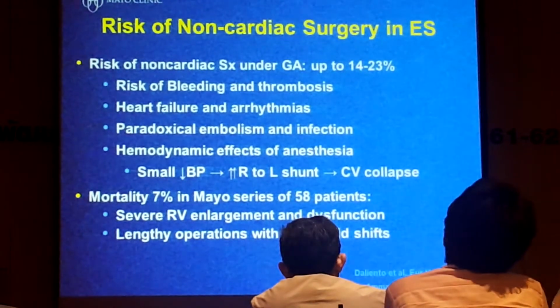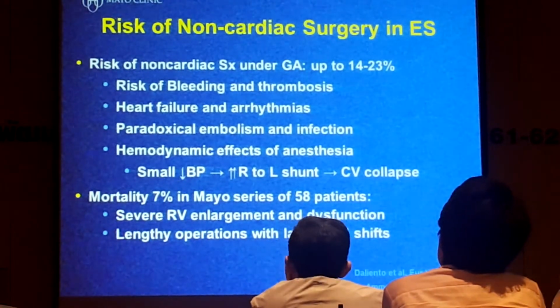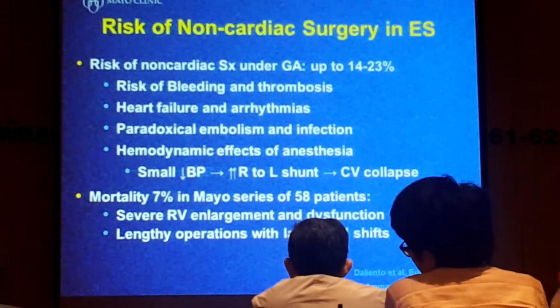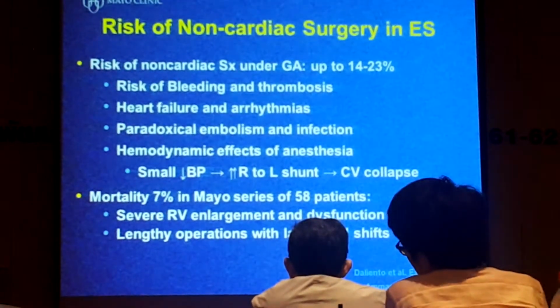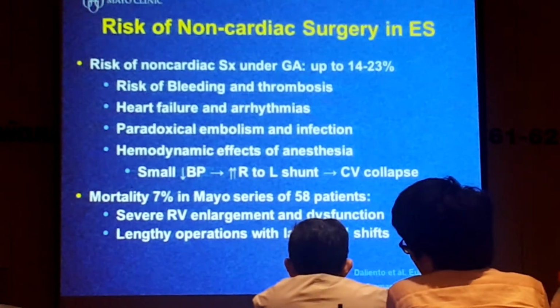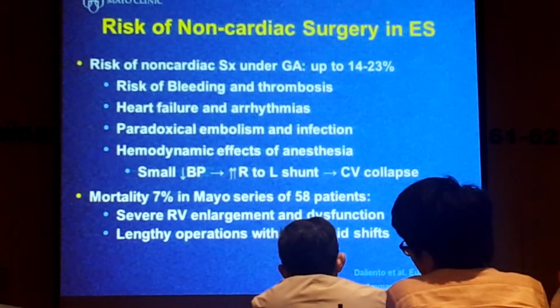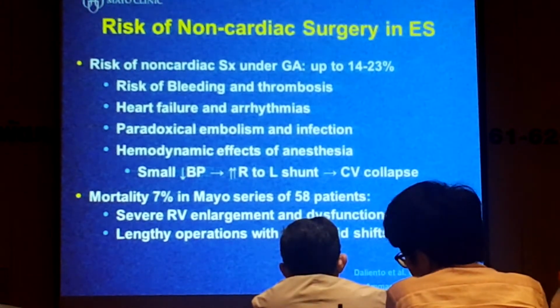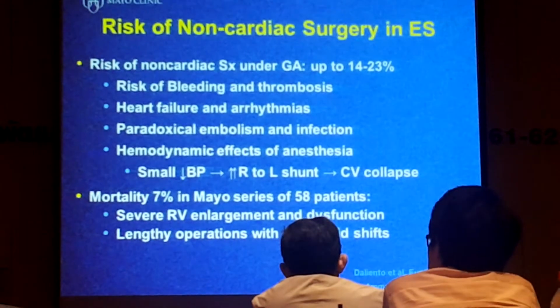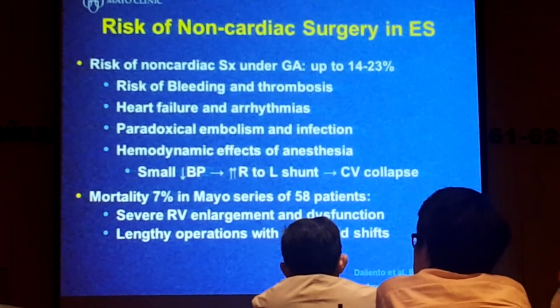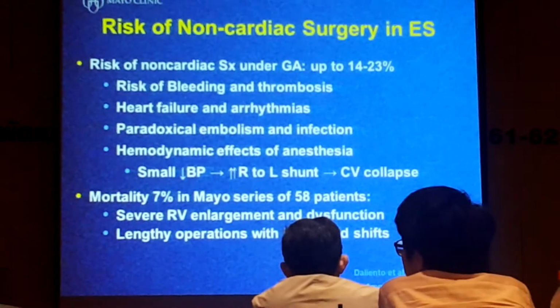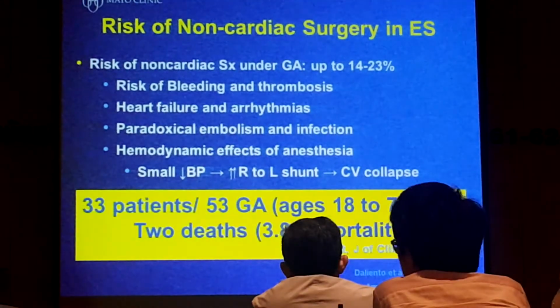So nowadays, what we recommended at that time in 1999, almost 20 years ago, is if you're going to do non-cardiac surgery in Eisenmenger, let the cardiac anesthesiologists, those who do the anesthesia for cardiac surgeries, use short-acting preparation, put an Artline, make sure the blood pressure is stable, put filters on IVs, make sure there's no air embolism, and be careful with heart rate and blood pressure management for the first few days after surgery in ICU. We don't put PA catheters. You never put PA catheters in these patients.